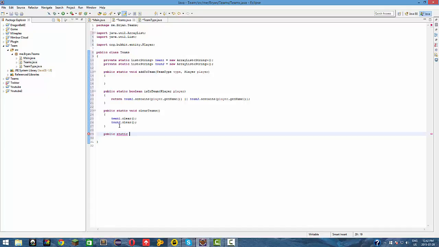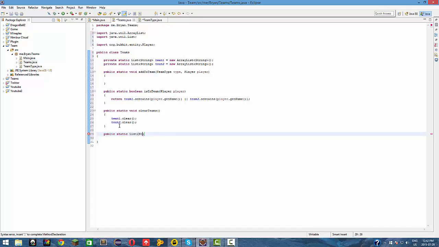Even for a simple Teams plugin, statics are already pretty bad, but I'm showing you how to make this plugin, and I hope that you can convert it into your own way. I hope that you guys don't use statics, because they're evil, man. They completely wreck your plugin if you have too many of them.